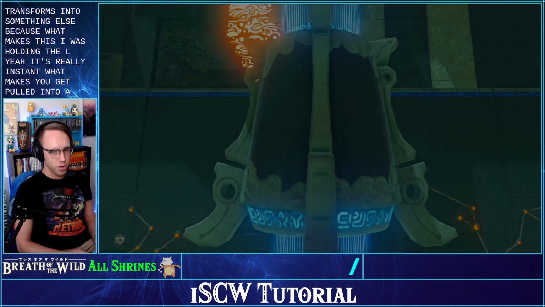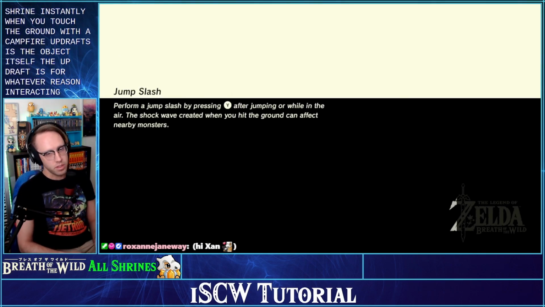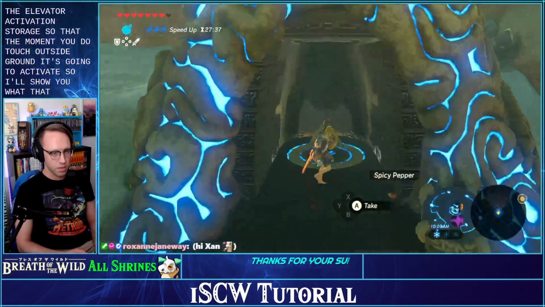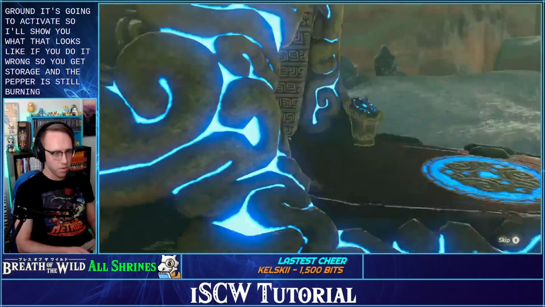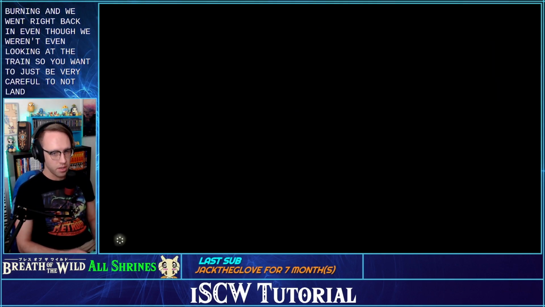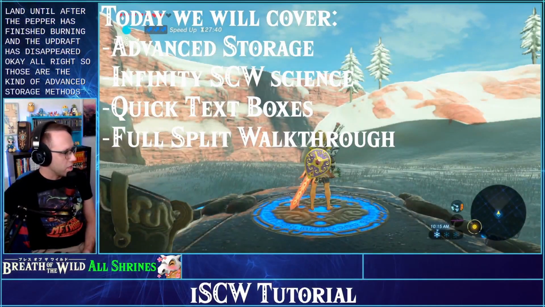What makes you get pulled into a shrine instantly when you touch the ground with campfire updrafts is the updraft itself. The updraft is, for whatever reason, interacting with the elevator activation storage, so that the moment that you do touch outside ground, it's going to activate. So I'll show you what that looks like if you do it wrong. You get storage and the pepper is still burning, and we went right back in, even though we weren't even looking at the shrine. So you want to be very careful to not land until after the pepper has finished burning and the updraft has disappeared. So those are the advanced storage methods that we're going to go over.